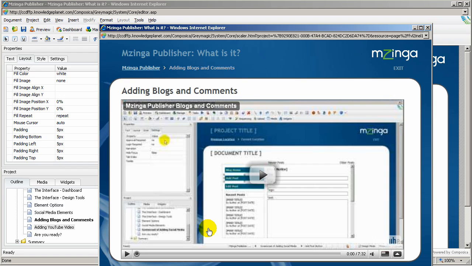So this is just yet another way that Publisher enables you to merge together aspects of the social web into your actual courseware. We can do that with blogs, comments, YouTube videos, ratings, external search capabilities, lots of capabilities. In this particular case, what we showed off was just the YouTube embedding. That's it for now, and we'll talk in the next segment about how we might embed other kinds of games and more interactive elements.